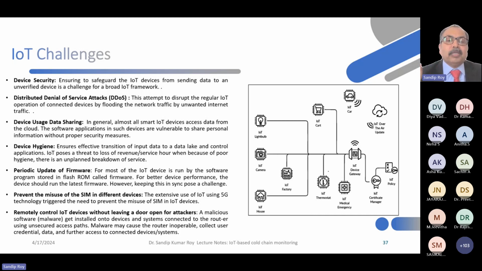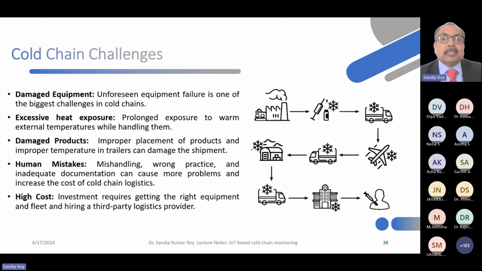Then prevent misuse of your SIM. Sometimes, if you are using a SIM card along with your IoT sensor, for example, your navigation device or anything, and you are not protecting the SIM with a PIN, then somebody may get access to it and create problems for you. And then remote control of IoT devices without leaving the door open for the attacker. This is the most important part, that you never share the credentials of your devices with anyone. So these were some of the challenges.